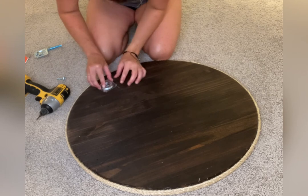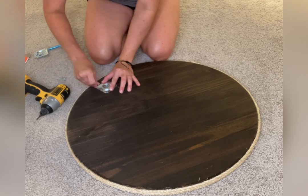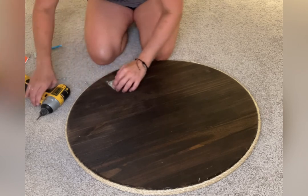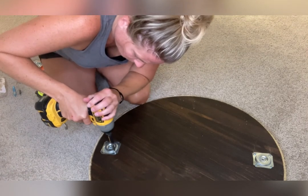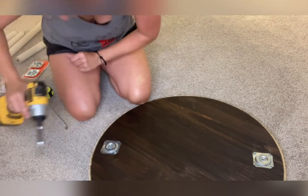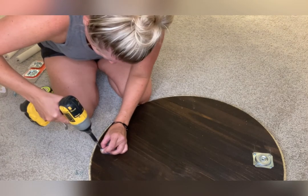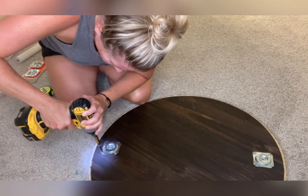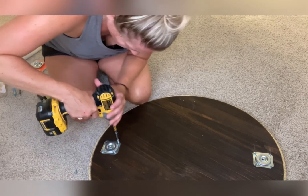I put my hardware back onto the bottom and secured it with the four screws it comes with. I have to say I absolutely love Dewalt Power Tools, mainly because they give you these extra little things in their products to help — like this light. Isn't that magical? We are doing this at night, and it's just really nice to have that extra little help along the way with projects. Thank you, Dewalt.